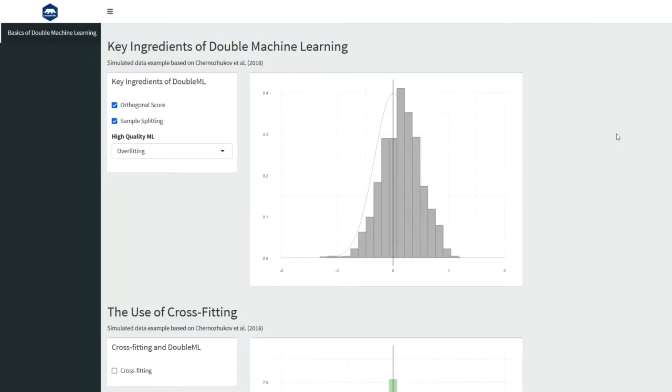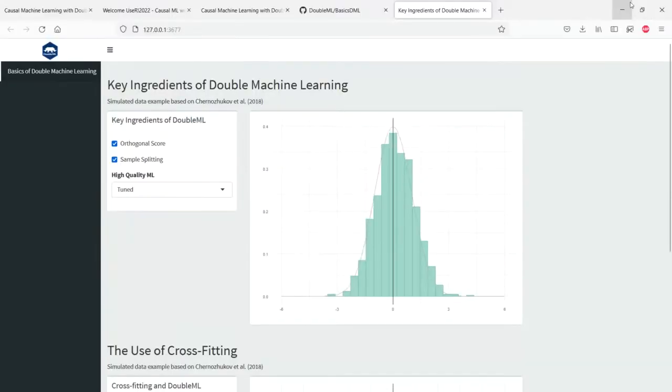Okay, now let's go to the other case. It's not only that you have an algorithm that is too simple, but also that you overlearn, or overfit your data. Here for the overfitting part, I ran gradient boosting with a very large number of iterations. You know that if you run gradient boosting and keep updating, you run into overfitting, and this is illustrated here. This is the learner that we use, and I think it becomes clearer when we go through the example notebook in a second.